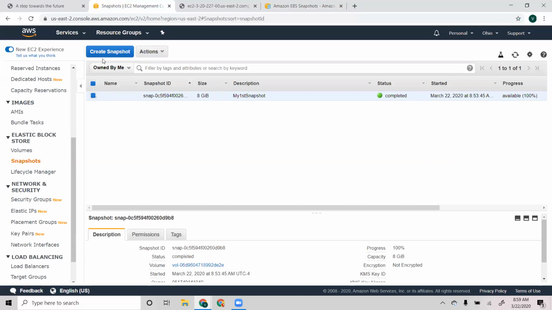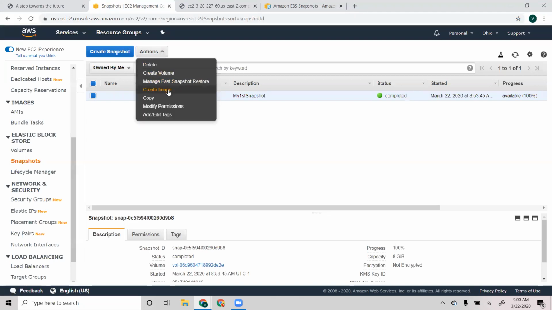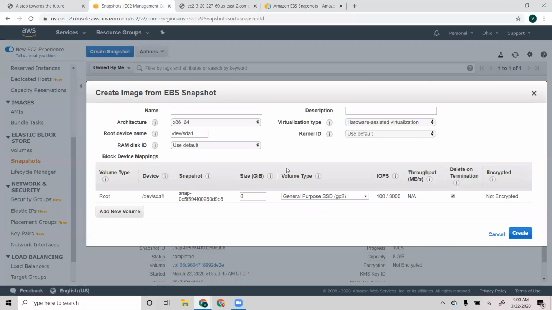Now I got the snapshot. With this hard disk snapshot, I'm going to create an image here. So this image, take a look at it. Image is nothing but a set of instructions. It's going to tell you what the architecture is. Is it x86 64 architecture? What's your root device name? Your RAM disk ID? Kernel?